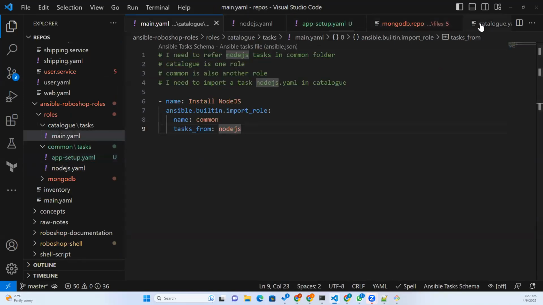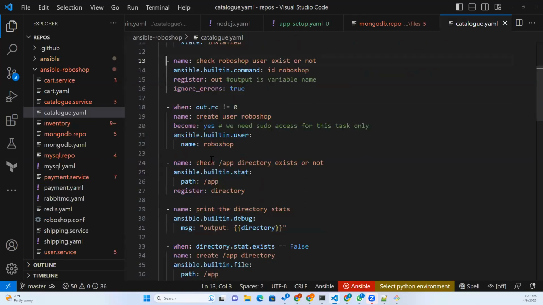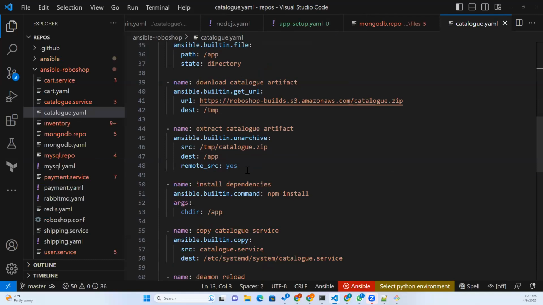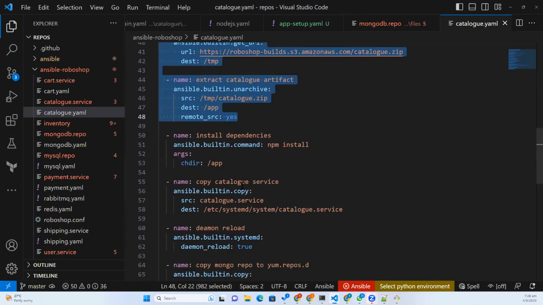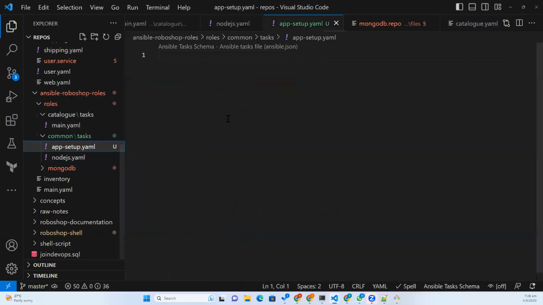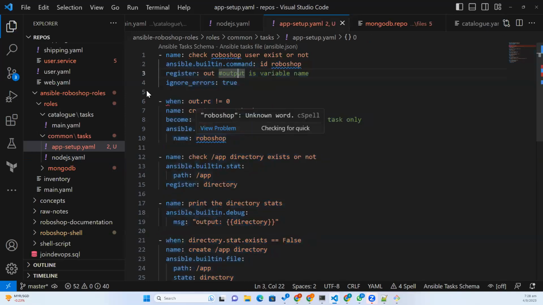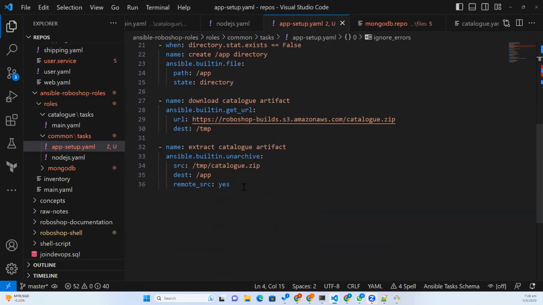Here I will move all these things: user creation, directory creation, and then downloading and extracting the artifact.